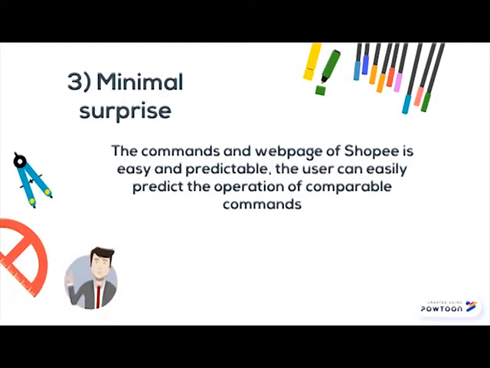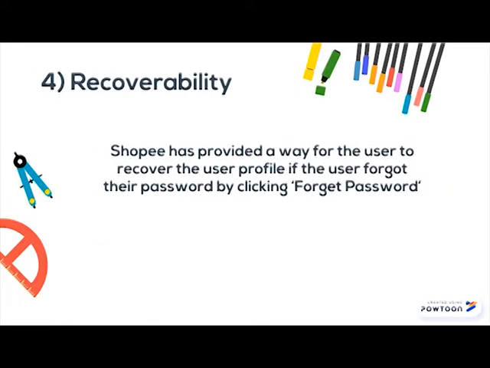Thirdly, minimal surprise. The commands on the Shopee web page are easy and predictable. The user can easily predict the operation of comparable commands. So let's move on to the next one, which is recoverability. Shopee has provided a way for the user to recover their user profile if they have forgotten their password, just by clicking the Forgot Password button.